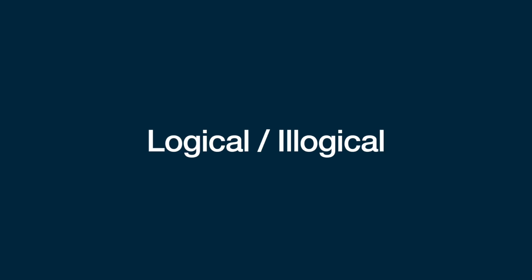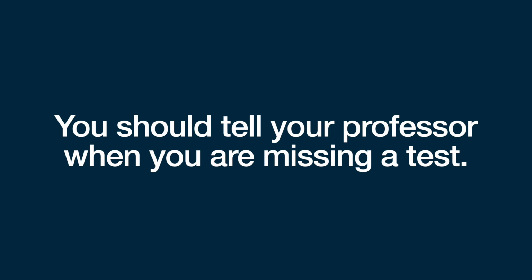Logical or illogical. This is very similar to true and false, except you can write true sentences that make sense, but are illogical in the context of the story. For example, you should tell your professor when you are missing a test. That's a logical statement, and learners then mark this as logical.